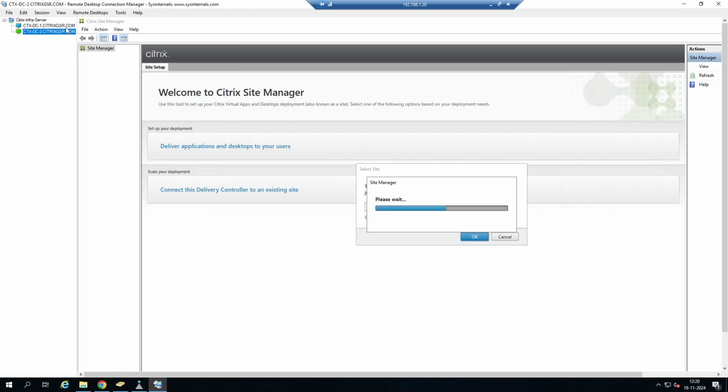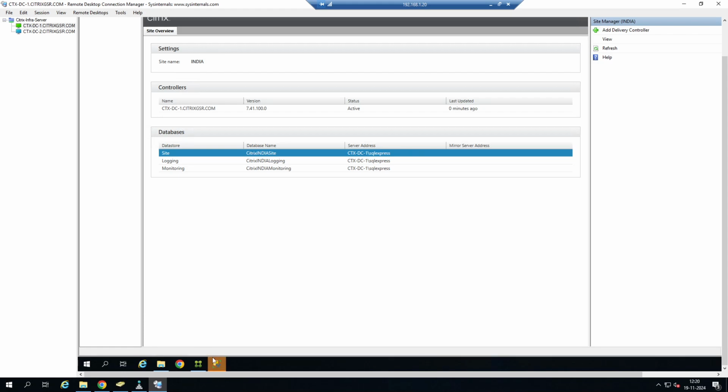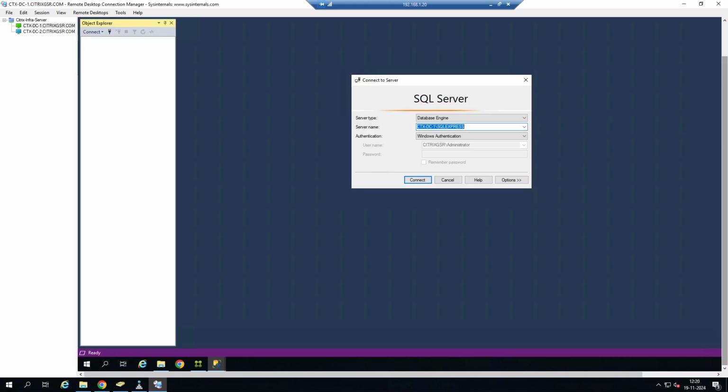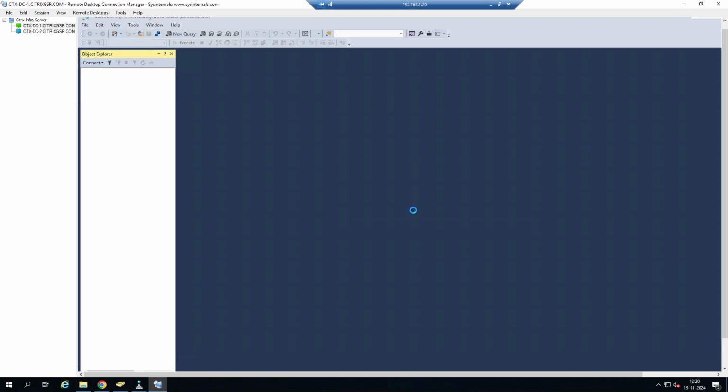Yes, it's getting added. By default, if you have locally installed SQL Server, the server will be taken automatically. So just click connect. So this is SQL Server.